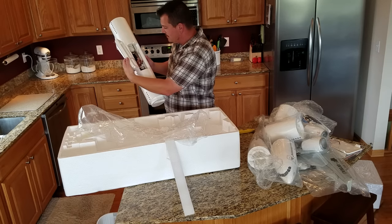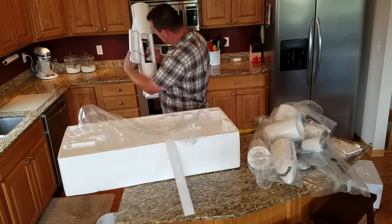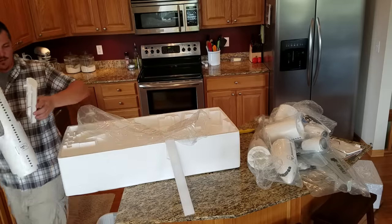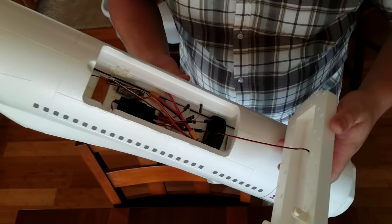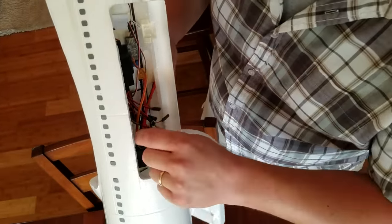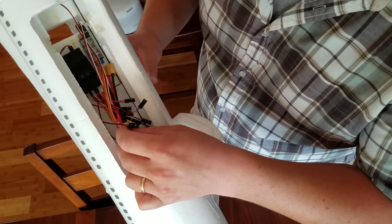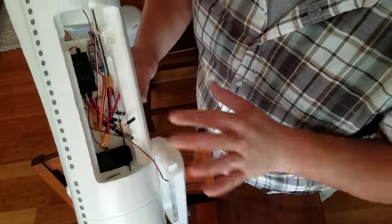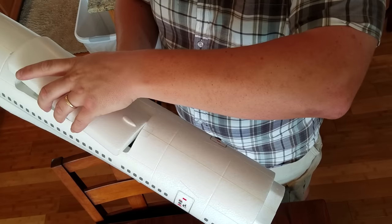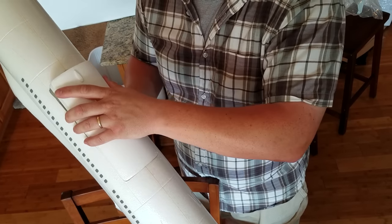Wow, that's a big hatch. There's a 5-volt input, auxiliary channel. There's a lot more room inside this one. There are carbon fiber spars that go down each side of the fuselage. You can see the black carbon fiber rods that go down next to the XT60 connectors. The XT60s look like they may be a little tangled — there's power taken off there, and this must be the LED controller. This is where you'll plug in your battery, and two of these will go to the wings where your ESCs for the EDFs are.